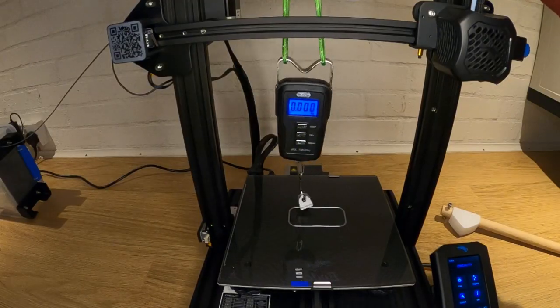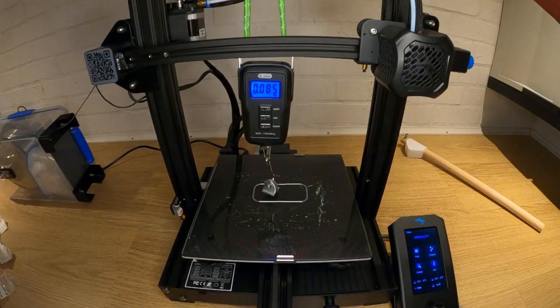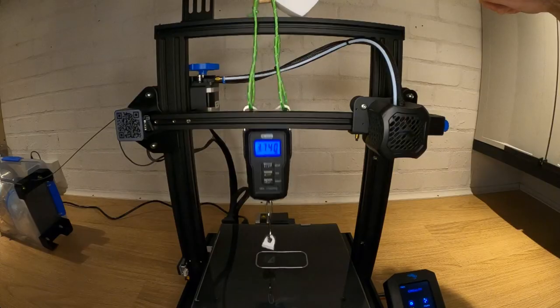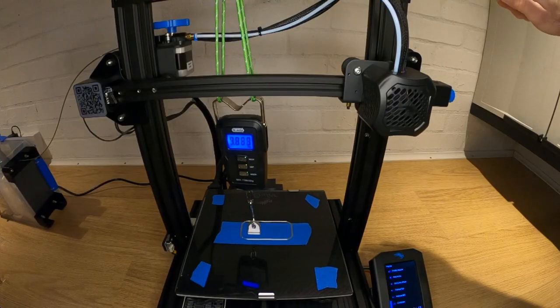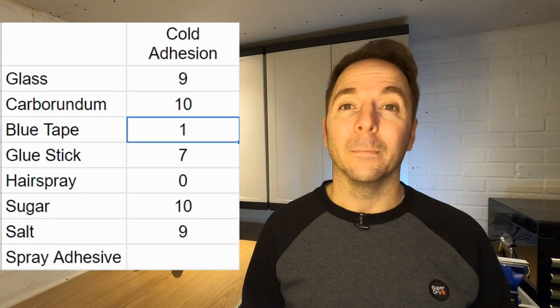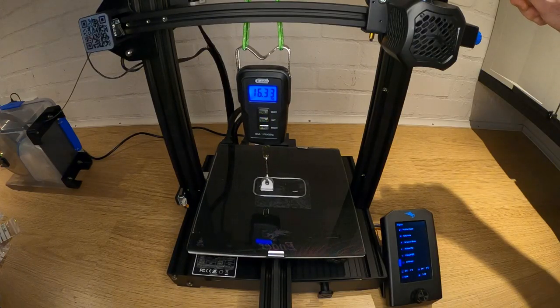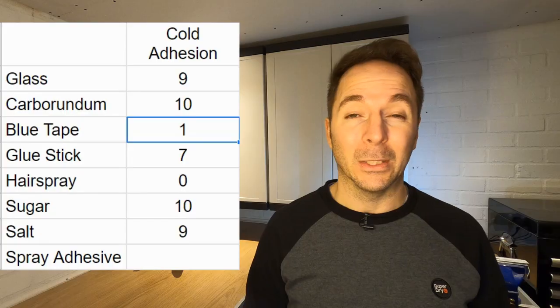So completely releasing when cold were the carborundum and sugar. Glass and salt only needed a very slight pull, so get a 9. Glue stick needed a little bit more persuasion, so scores a 7. But blue tape actually had a stronger bond when cold than when it was hot. This is not what we want, so it scored a 1. And I just simply couldn't pull the spray adhesive test off when it was cold and nearly resorted to a hammer and chisel, so it scores 0.